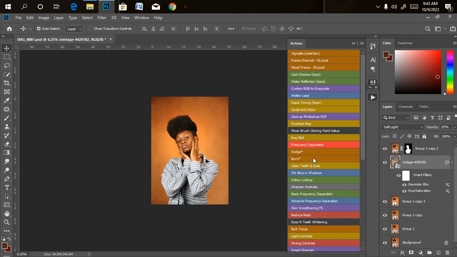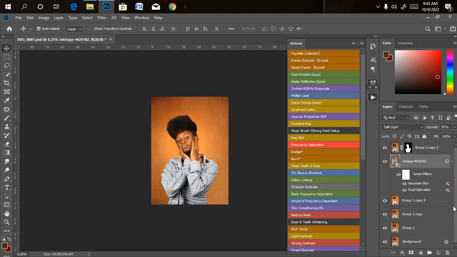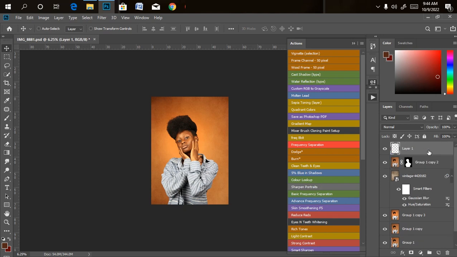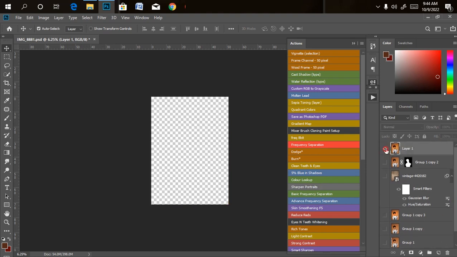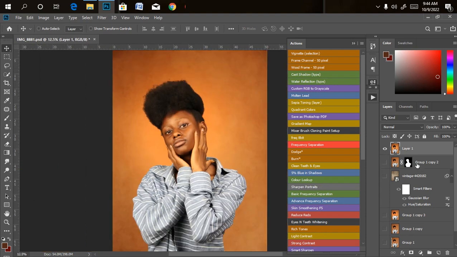The next thing we need to do now is merge everything we've done so far together. Or we can just create a new alternate layer of everything we've done so far with Shift, Control, Alt, and E. It's going to create a sample of everything we just did, as you can see over here. So I'm going to turn off everything else right now. For you to do that, Shift, Control, Alt, E creates a layer for everything you just did below.